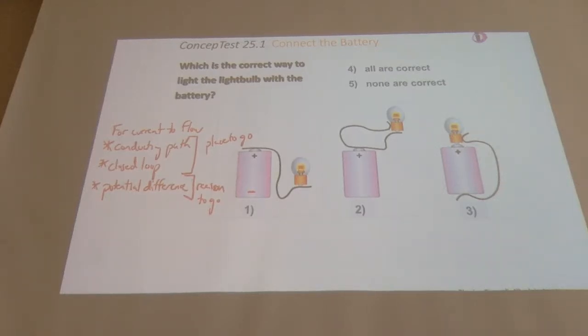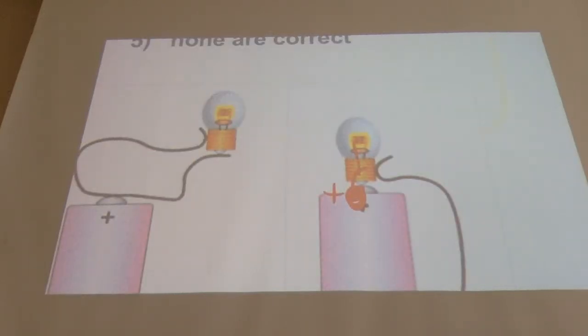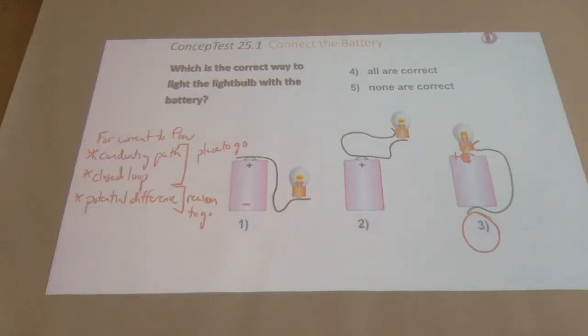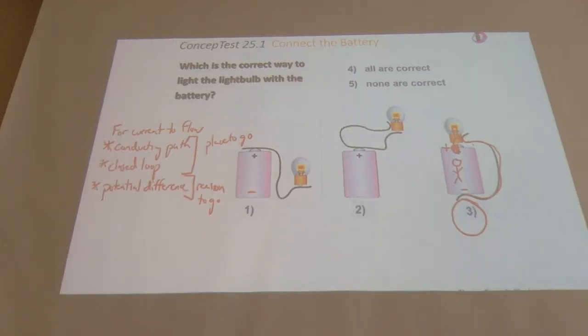And it's looking a whole lot like 3, okay? So you might imagine that positive charges start here and they're like, whee, look at that, light bulb. And technically they would go up in here and work their way around, and then come back out the wire, and then try to find their way down to where there's negative potential. And then inside here is that man lifting up the buckets of water, doing work on the charges, raising them to a higher potential. Actually, that's where our magical chemical reaction is that's doing work to raise the charges to a higher potential. And then off they go again, essentially falling back to the low potential, all right? So the correct way to light a light bulb is number 3.